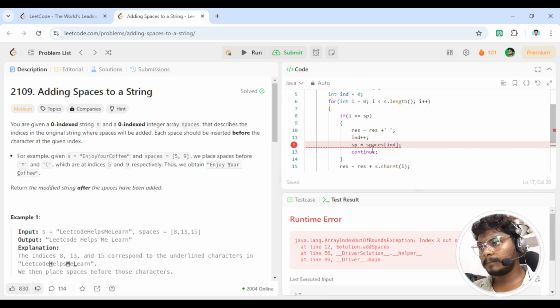Okay. At the time of incrementing the index position of the spaces array, we have to check that the index value is less than the length of the spaces array.